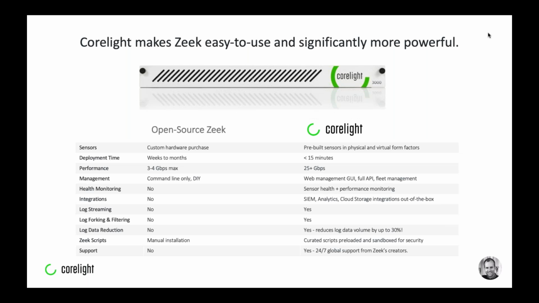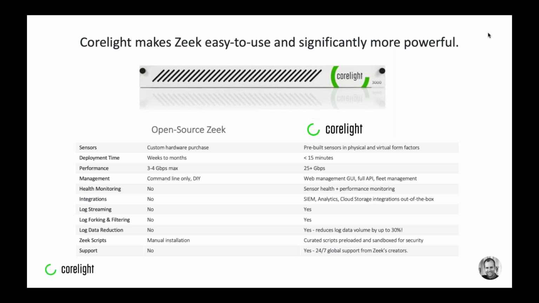If you're in an open source deployment, one of the things Corelight does to make open source Zeek even easier to use is we've actually pre-baked a number of high value Zeek packages into our sensors, and we vetted them for performance and security to make sure that they're not going to interfere with the box or expose you to risk. JA3 is one of those scripts.